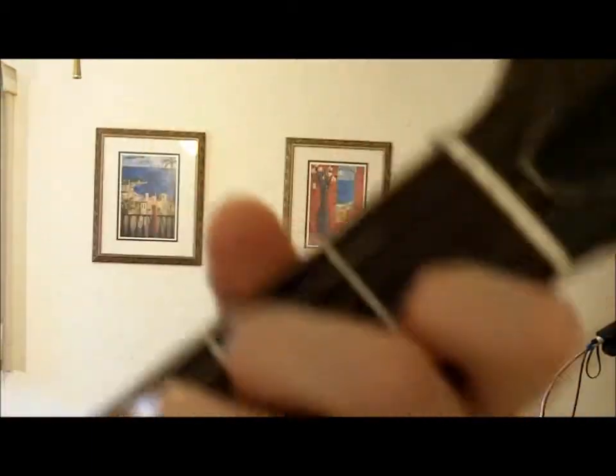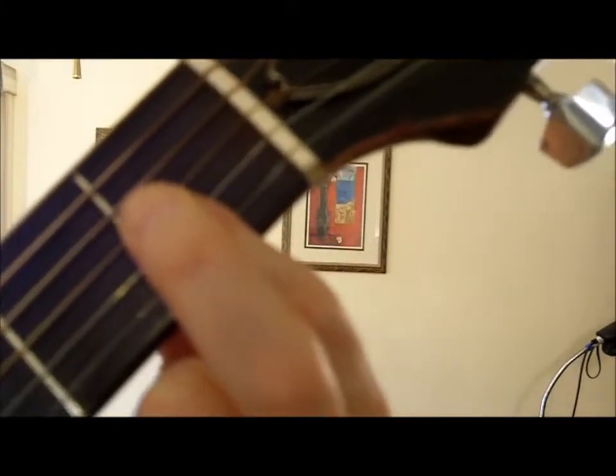Two more chords — they're interesting because they will pull kids' attention. Instead of your basic one, four, or five, you can go — it's a C major chord, or C major seven, to an F minor seven over D. It has this effect: Twinkle, twinkle, little star, how I wonder what you are, up above the world so high. It's very pulling, it has an emotional quality to it. And all it is is a C major seven — those first three strings on the first fret.